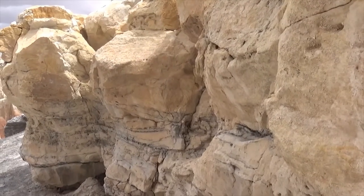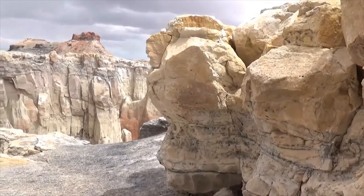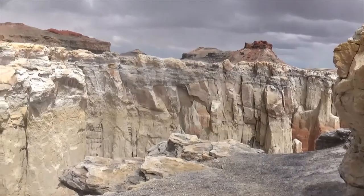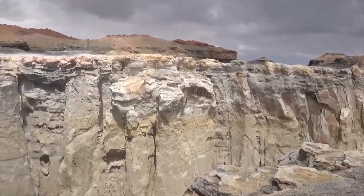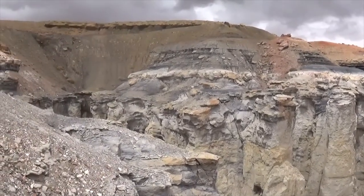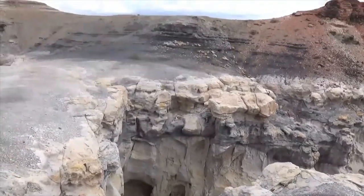Ubiquitous to Coal Mine Canyon are the coal deposits. Coal is often formed in swamp or lowland marsh type of deposits, and with the shallow marine estuary environment we see at Coal Mine Canyon, it makes sense. High organic material makes up the coal. It's called Coal Mine Canyon — so why don't they mine the coal there today? Well, the coal seams are relatively thin and it's of low quality coal. Further to the east on Black Mesa, which gets its name from the coal, the seams are much thicker and of higher quality, and they do mine the coal there.